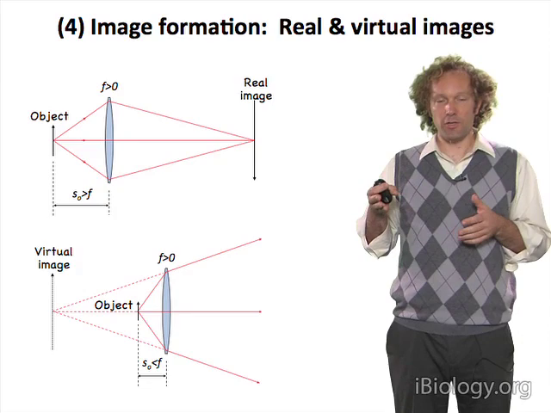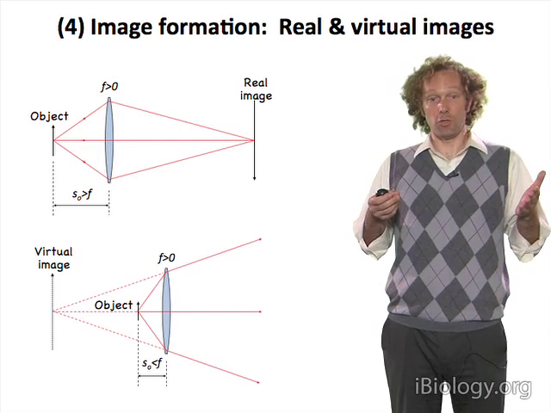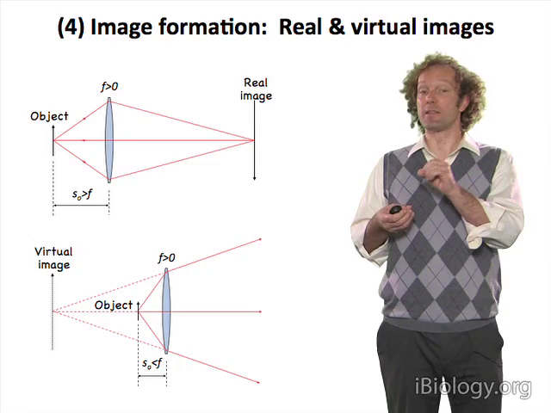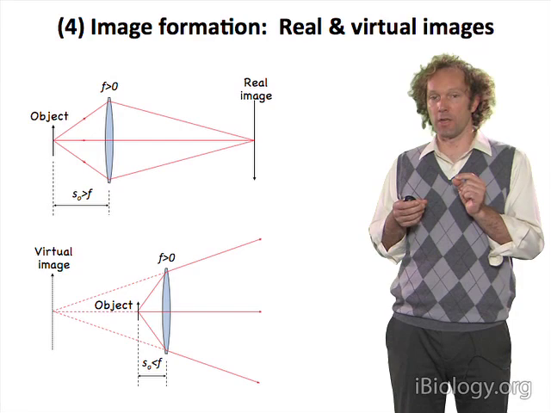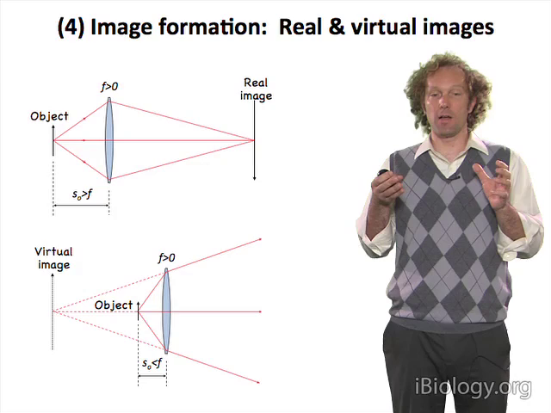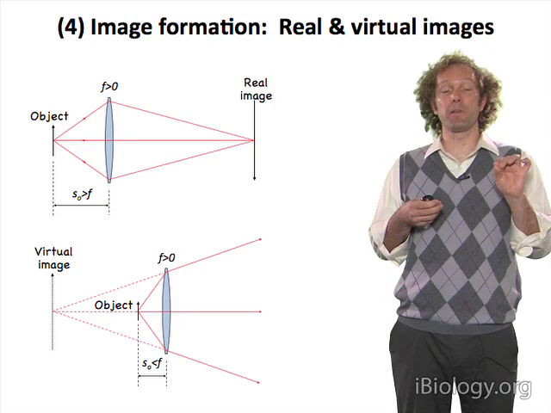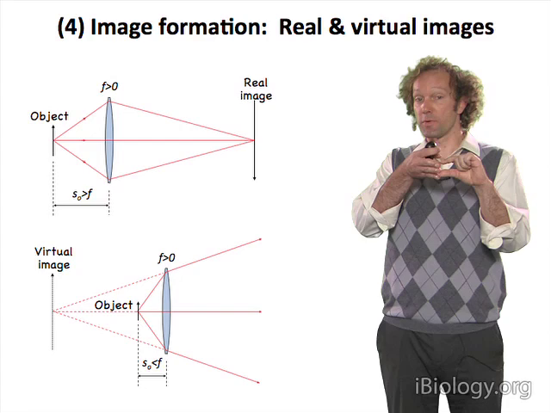But in some situations, for example, in eyepieces, we want to create virtual images. An example of creating a virtual image is shown in the lower figure. The way you can accomplish this with a positive lens is to move the object inside of the focal distance, so for your S_O to be smaller than your focal distance. What that means is that the actual rays coming from this object are going to diverge coming out of the lens. But if you trace those rays back, the object or the image that they appear to be coming from, if we didn't have the lens there at all, it appears that the light is coming from a virtual image. So that's the concept of a virtual image. Your object is real, but you're creating a virtual image. Someone looking at this who didn't know that there was a lens there would think it's coming from that virtual image.